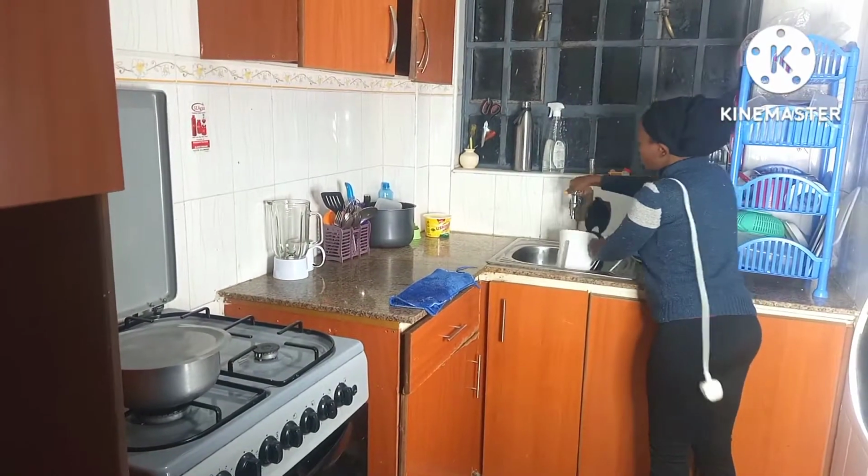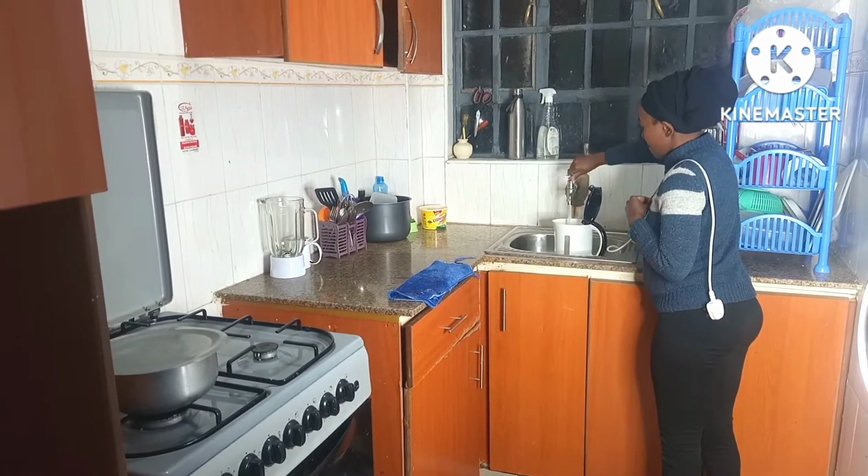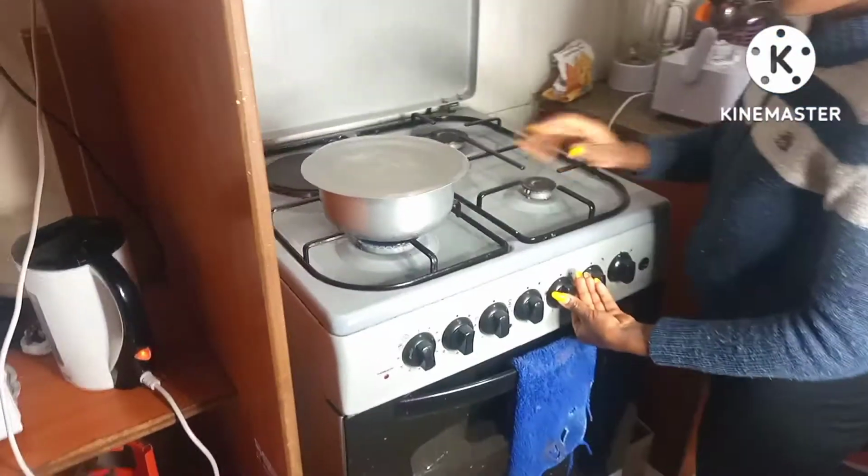And the first thing I do is to warm some water for Mike. I usually wake up at 5:30. Warm him water to freshen up his face. And the rest of it, I'm going to use it to prepare tea.